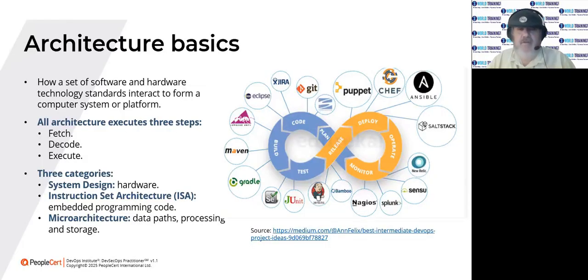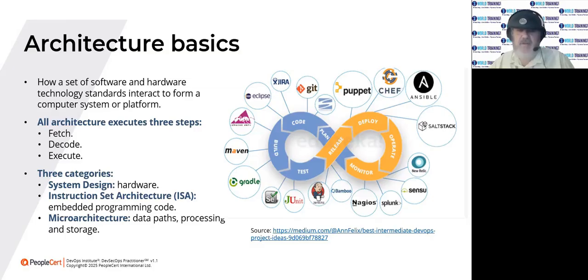So architecture is the foundation of any modern IT system. It includes conceptual design and the combination of software and hardware that interacts to create a computer system or a platform. Whether in the cloud, on premises, or hybrid, every environment depends on sound architecture to function effectively. At its core, any architecture must perform at least fetching information or data, decoding it into a usable state, and then executing some command. For example, when you pull up a contact list on a phone, the system fetches the data, associates additional information, and then executes the call.